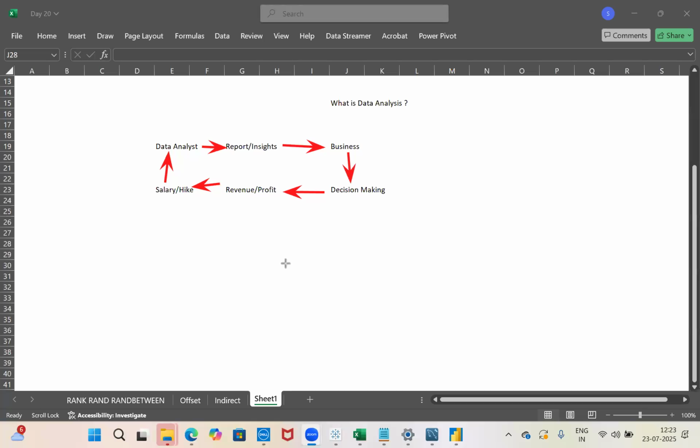If we are not submitting the leftover stock, he doesn't know how much stock he has to purchase and maintain. It's a simple example I'm giving. If you say this year we got a good profit in a particular country or region, and another region is not getting good profit, then he will not understand what steps have to be taken next.